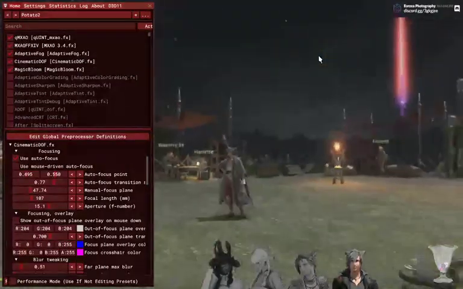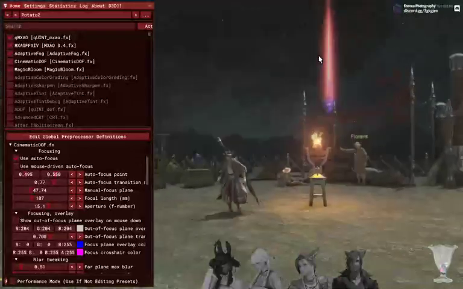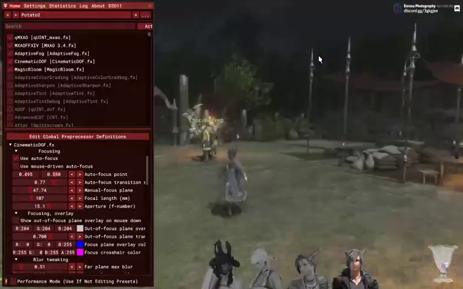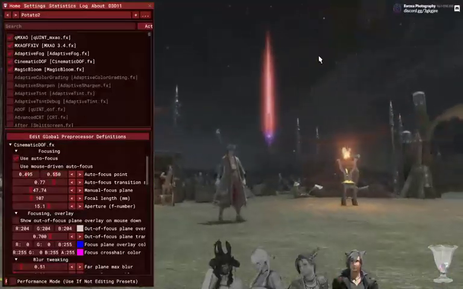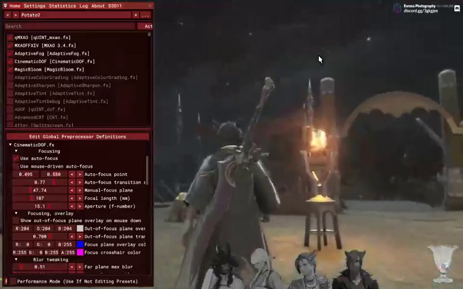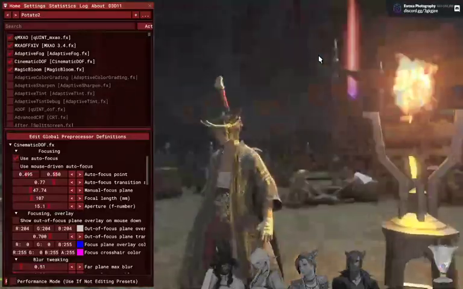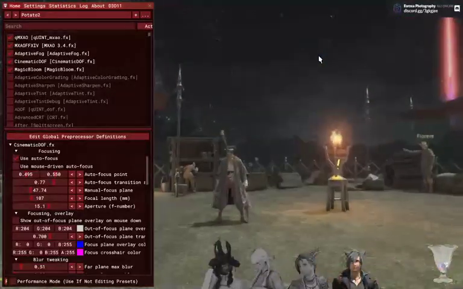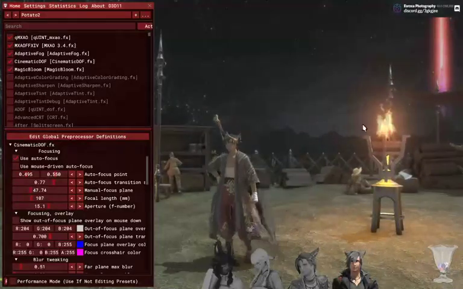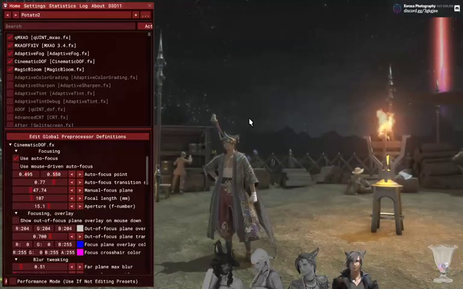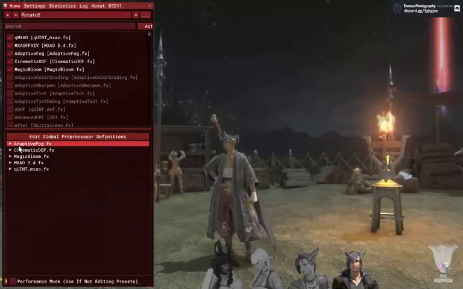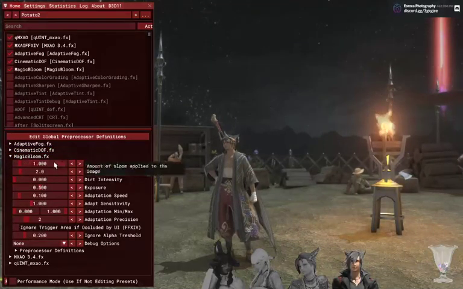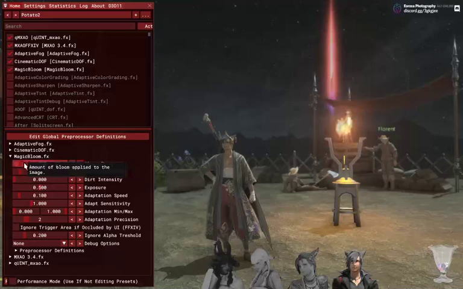All right, so what Bloom does is pick the bright colors in your picture and inflate them into a really bright bloom, basically. The game does some of its own bloom, but you can apply more of it on top. Just going to go back to what I had here. So, bloom intensity.